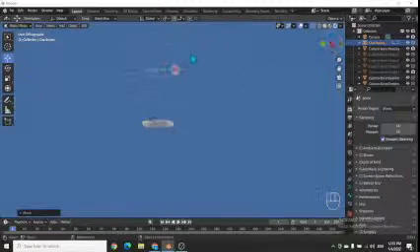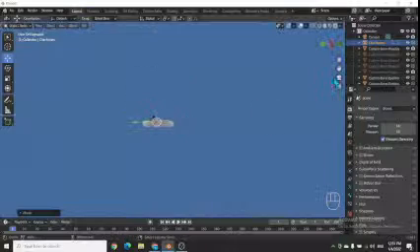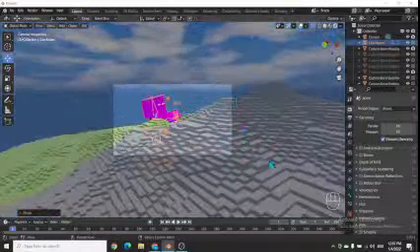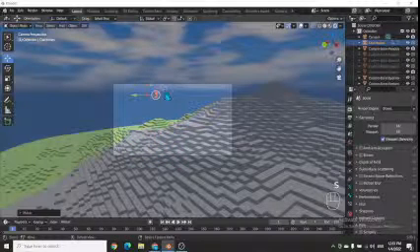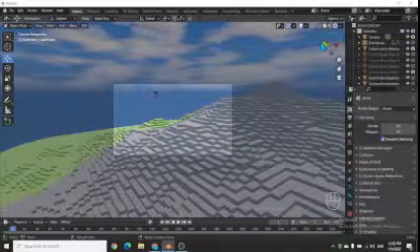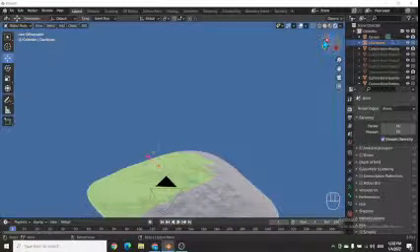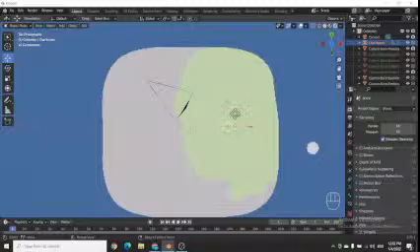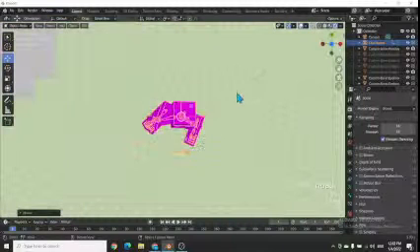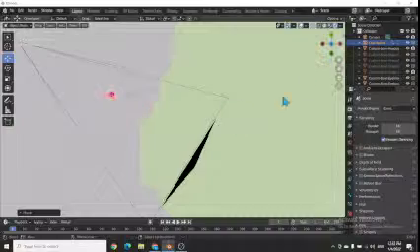Scale the entire character down. Okay. Control C. Where's the iron?